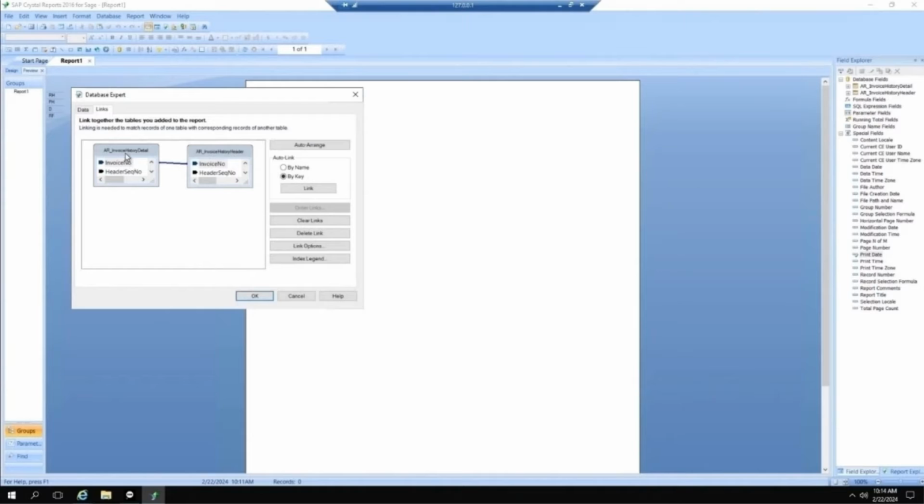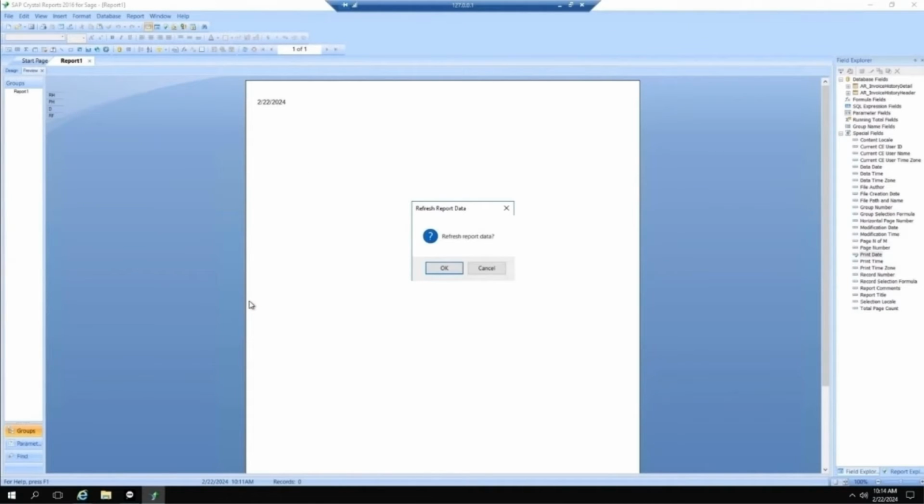Okay, so what that really means is in invoice history detail, I can have many records, in other words, many lines on that invoice that correspond to one invoice number. Because I'm only going to have one invoice that has multiple detail lines to it. So that's an important thing to do. And you can actually add more tables and do different links in there if you wish. But I'm going to stick with that for the moment. And it's going to ask for a refresh because I just joined those two tables together.